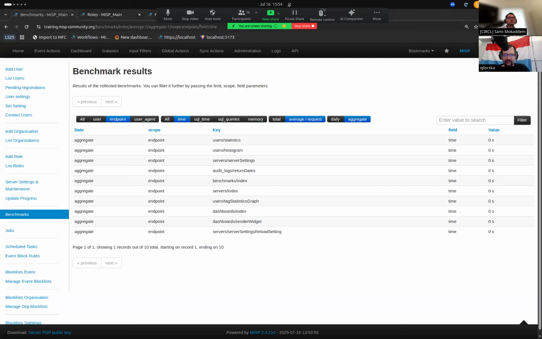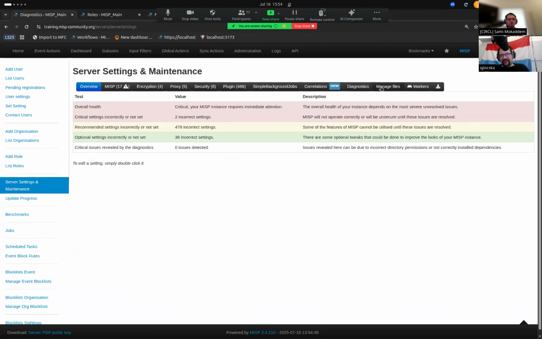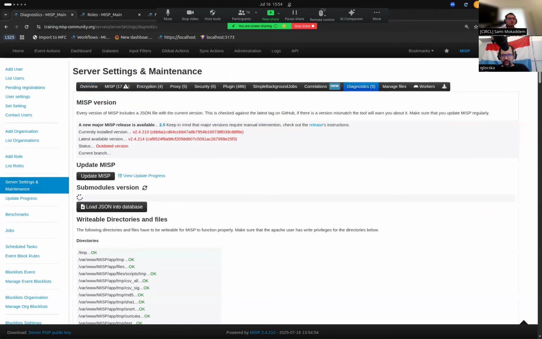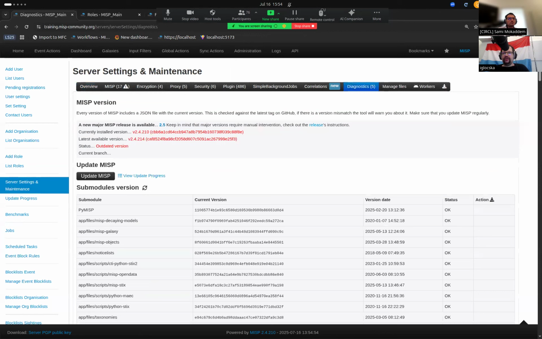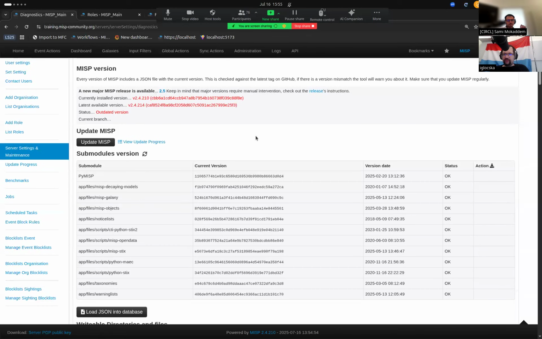Apart from that, for the settings, one thing that we didn't really talk about is the update process. So we saw that we had that little update button there, but that's only half of the story. So basically, once you update your MISP instance, what it will do behind the scenes is a git pull and a git submodule update. So you will get the latest versions not only of MISP, but also, on disk at least, the latest version of MISP Galaxies, MISP Objects, and so on. So the libraries that MISP uses.